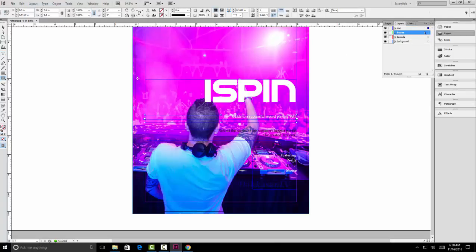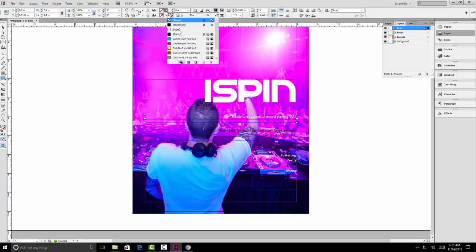So I'm going to click on my boxes layer, and I'm going to go ahead and create a box. I'm going to change the color to black. I'm going to make sure I've got no border color. That's not what I wanted to do.